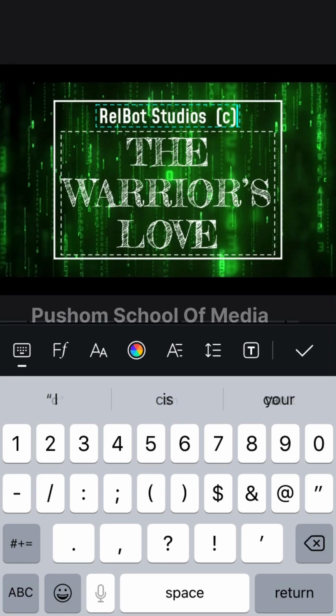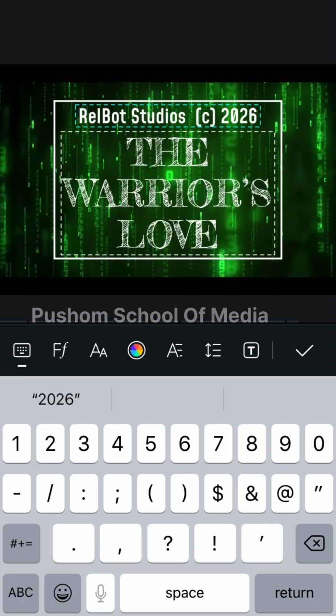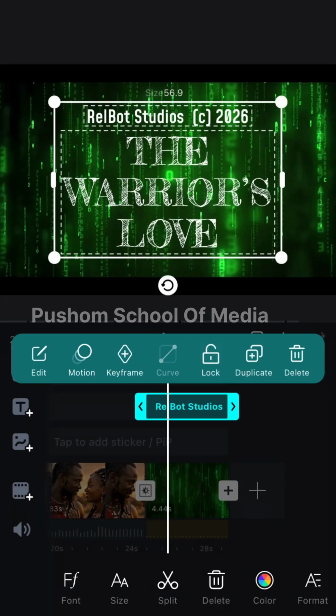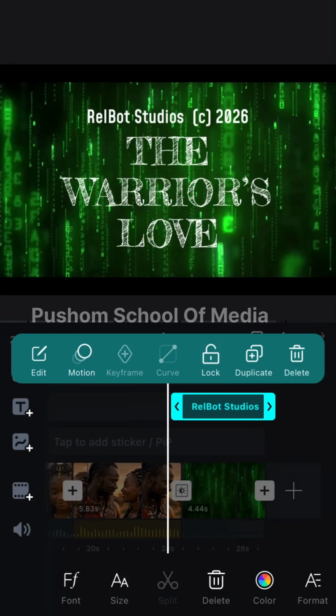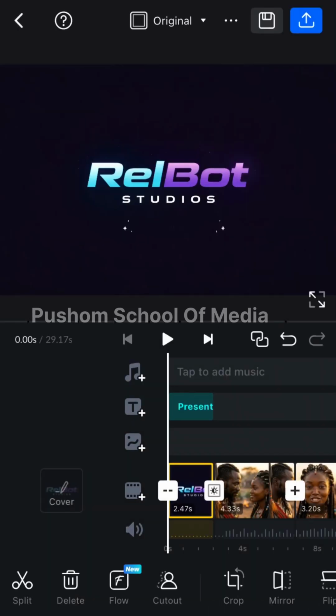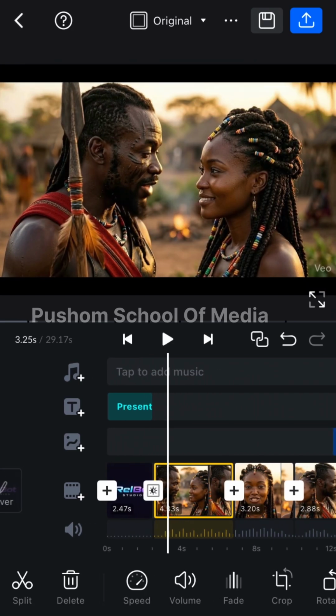CapCut on my laptop, I use CapCut on my system, and I use CapCut on my phone as well. But for this CapCut, you need the internet to be able to access their text. So after doing that, I have to play the movie from the beginning so that I can see the movie. Like I was saying, CapCut is not free without internet. Without internet, CapCut is not free.